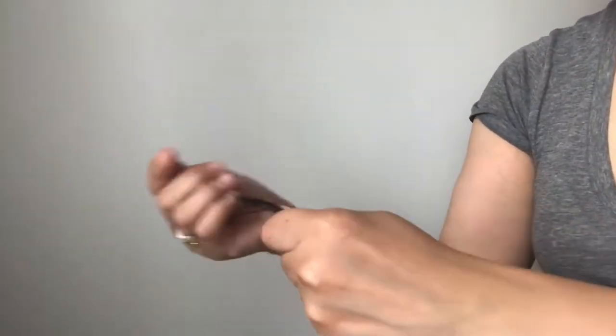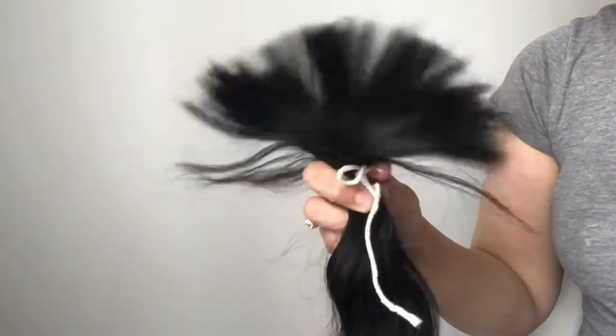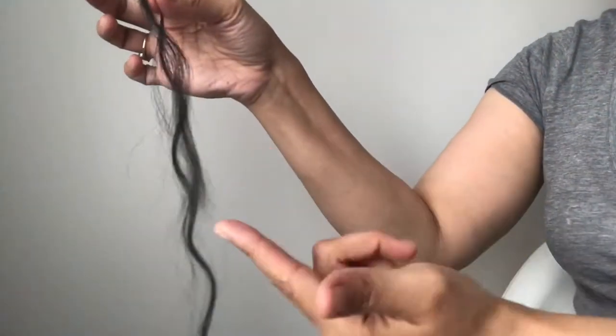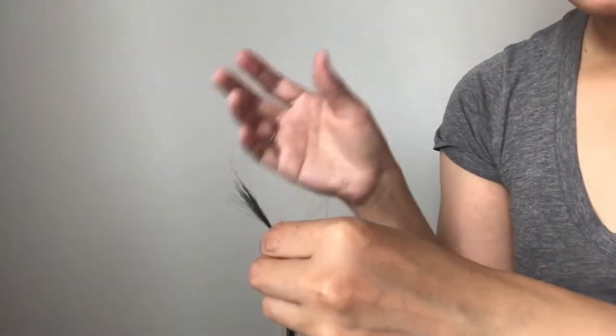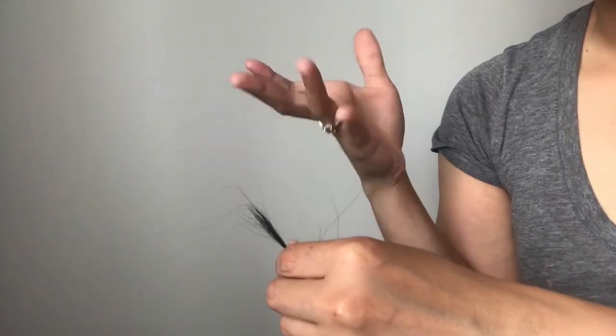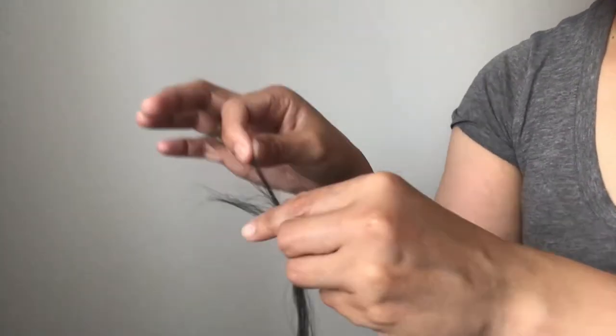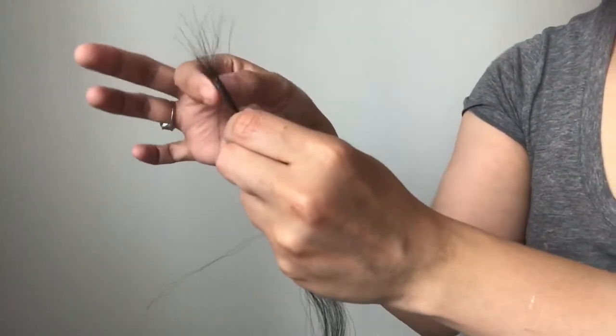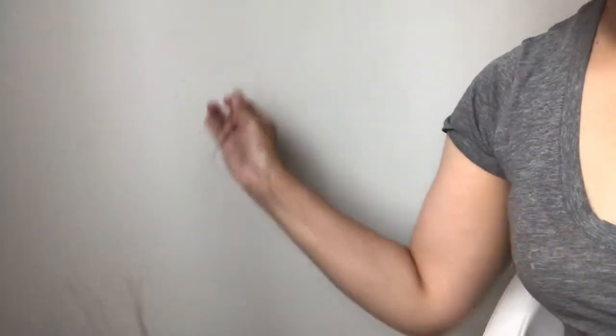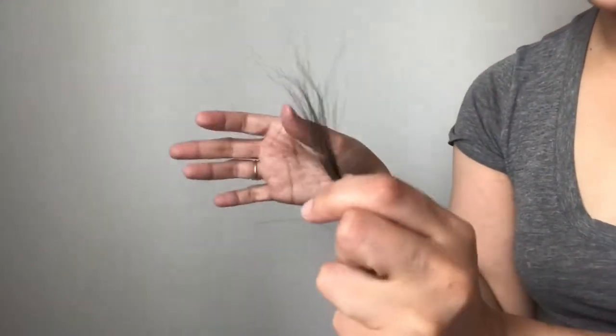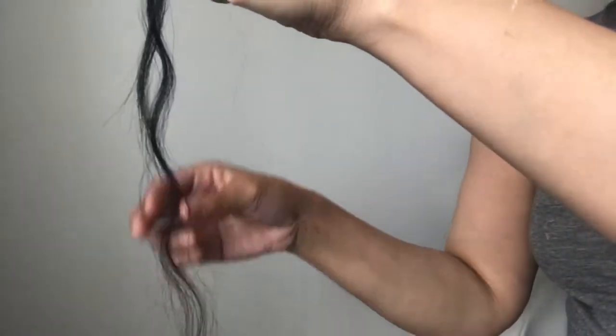But before I fold it, something I like to do. Because usually when you get wefted hair, it's really blunt cut up here, right? So I don't want to fold it and it just be like blunt. Because you will kind of see that. And I don't know if you guys notice in lace fronts, there's a lot of little flyaways. And that's because the hair is ventilated. Once you ventilate, you'll notice it. You'll notice exactly what I'm talking about. So usually I'll take the hair and feather it out. So if you're familiar with like box braids using hair to box braid, then you know exactly what I'm getting at. You kind of feather the hair out, right? So that it's not bluntly cut. And then you can fold it over so that it sort of just blends more, you see?